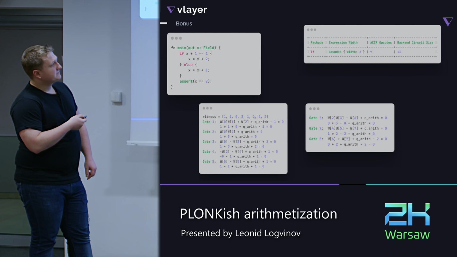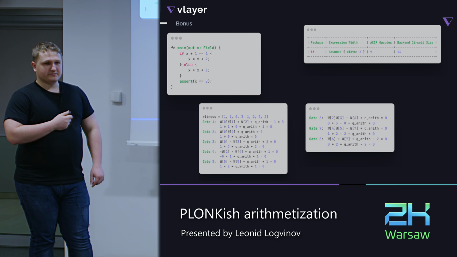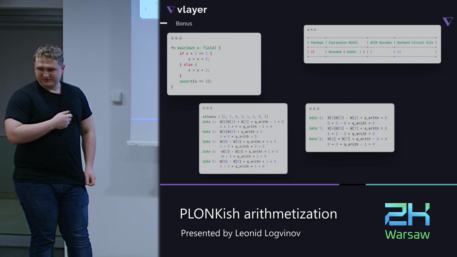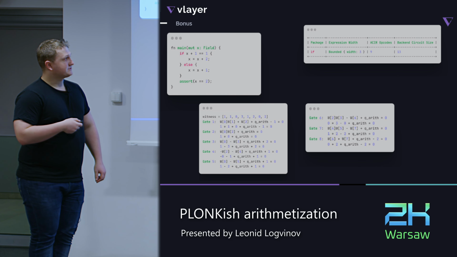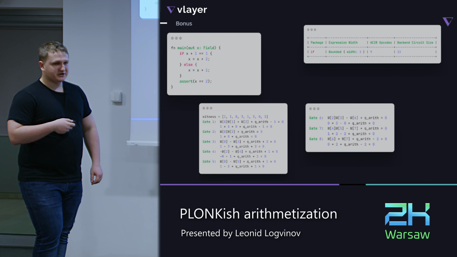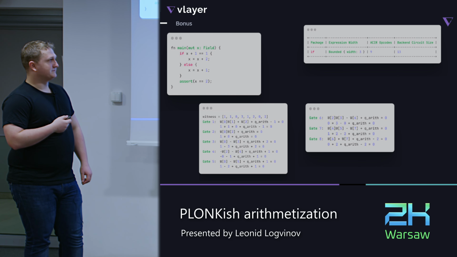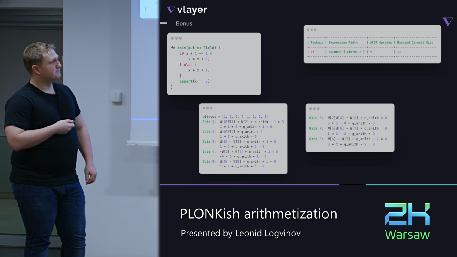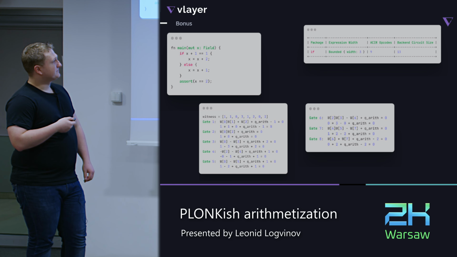This number is not very useful because some of the ACIR opcodes are very high level. For example, you have an ACIR opcode to do a range check, which is like hundreds or thousands of instructions. Or you have an ACIR opcode to compute a Keccak hash, which is hundreds of thousands of instructions. So sometimes you have a program which has one here and millions here. So that is not very useful.